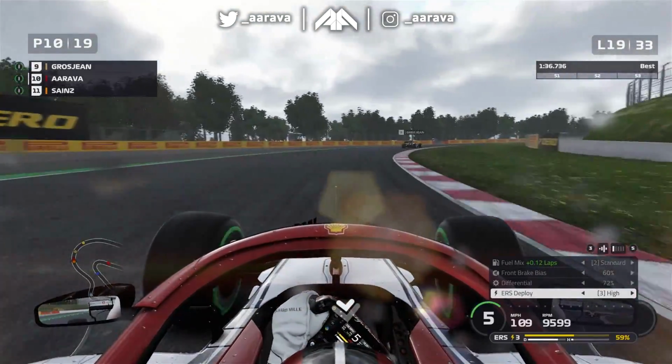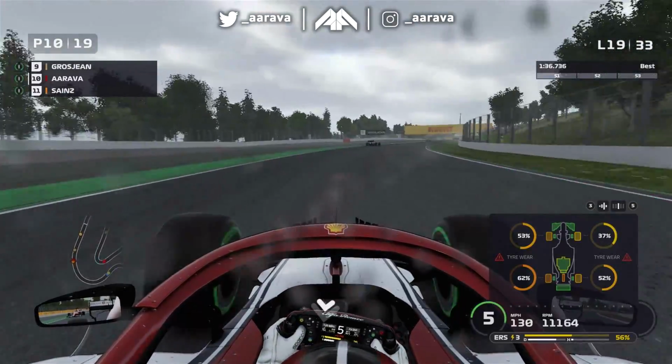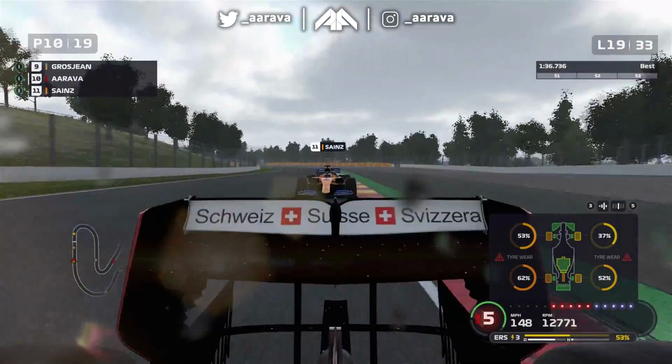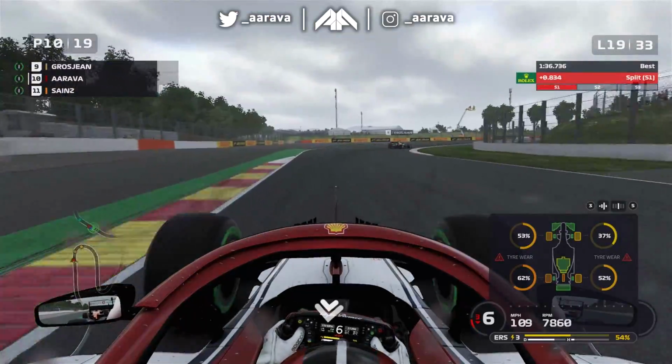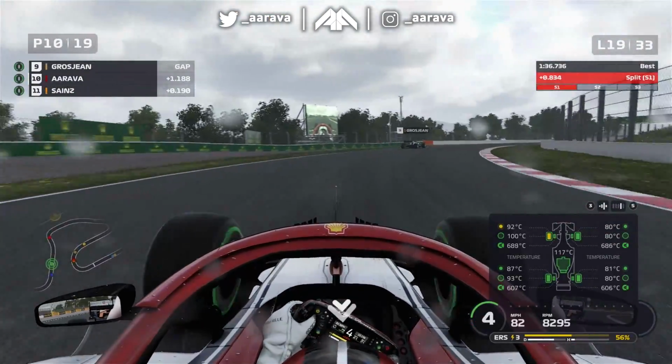I can't change up fast enough. I can't change down fast enough. And also at the same time, the rear tyres are going off. Look at that rear left tyre, again worn. So I've got tyre wear to deal with, and I've also got a gearbox issue to deal with. So not looking great at the moment here. And Carlos Sainz is closing up on me.